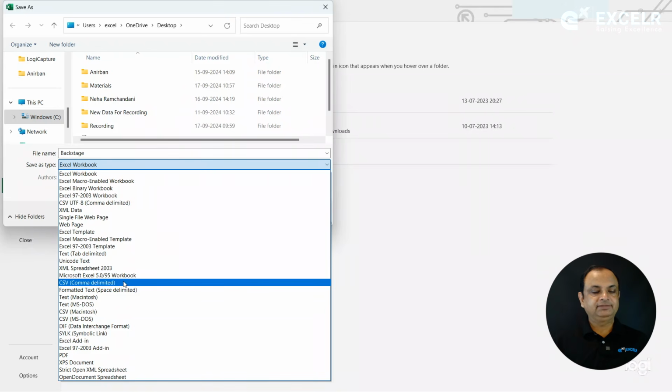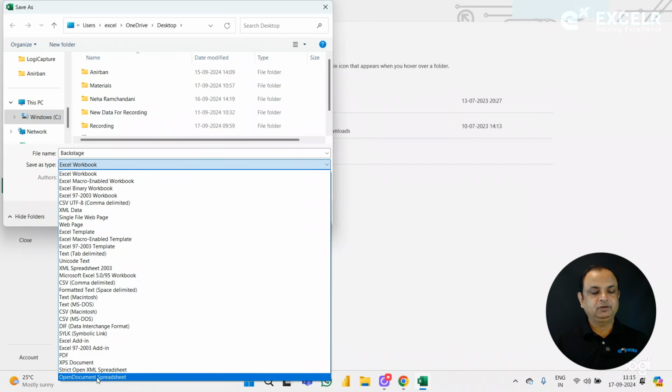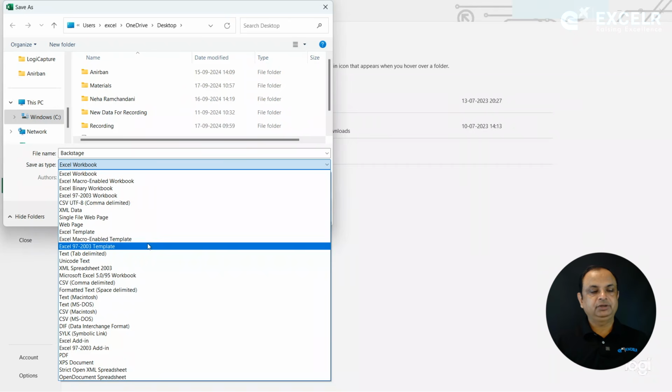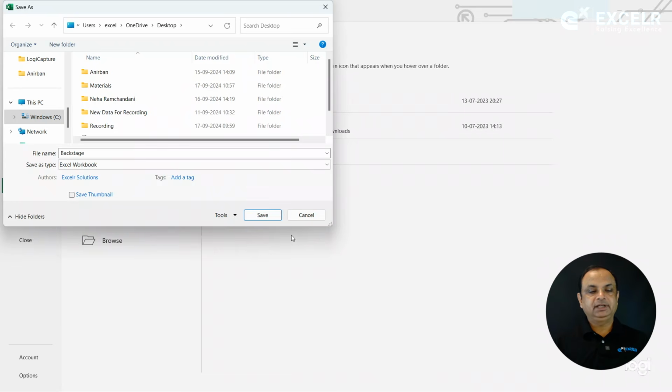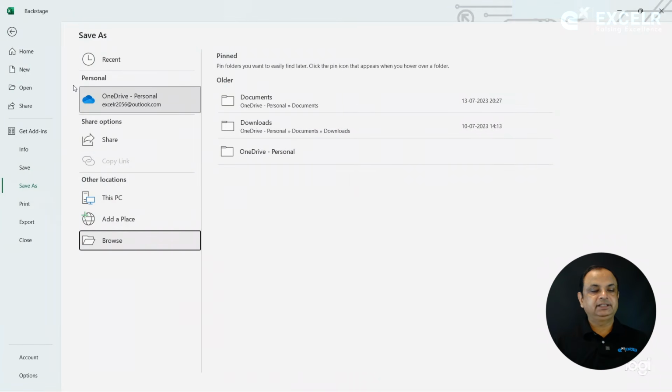If you are sending this file to maybe a LibreCalc user, they can use the OpenDocument ODS format, OpenDocument Spreadsheet. So it depends on the user how you want to use your workbook. You can save from here itself. And in Backstage we have options, accounts.